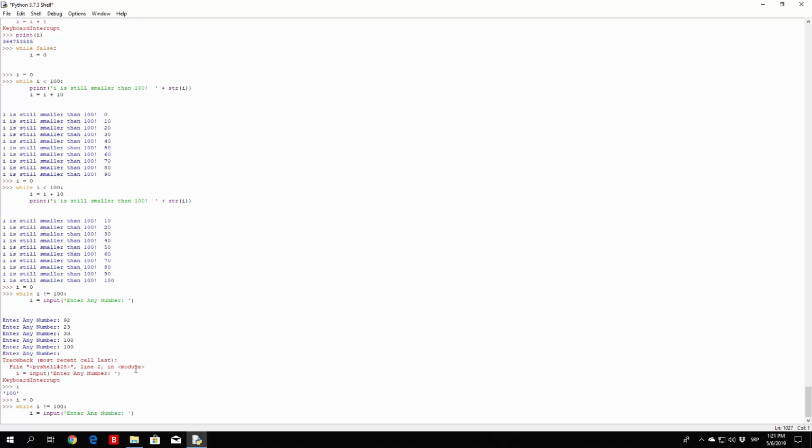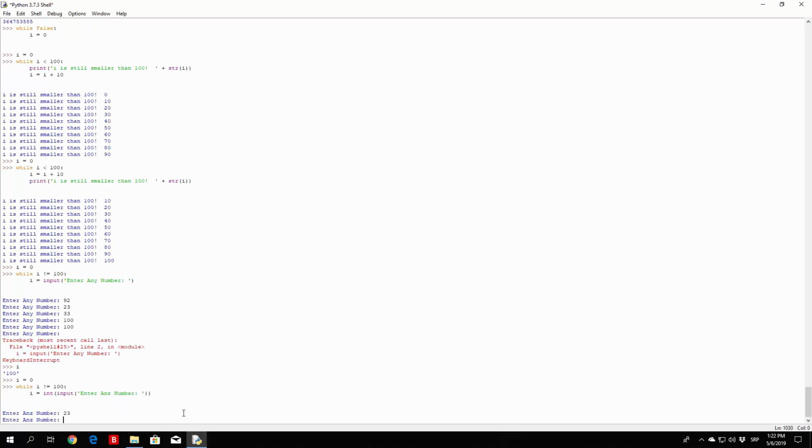Then we want to make I to be equal integer of I. Or you can actually do that in this line as well. So you can do something like this, integer of the input. You don't have to do it in a second line. So let us delete this right here. Now, since you're first encountering something like this, what this will do is it will perform the function inside first, so it will prompt us to input this, then it will turn it to integer and store it in I. So let us see how this will work.